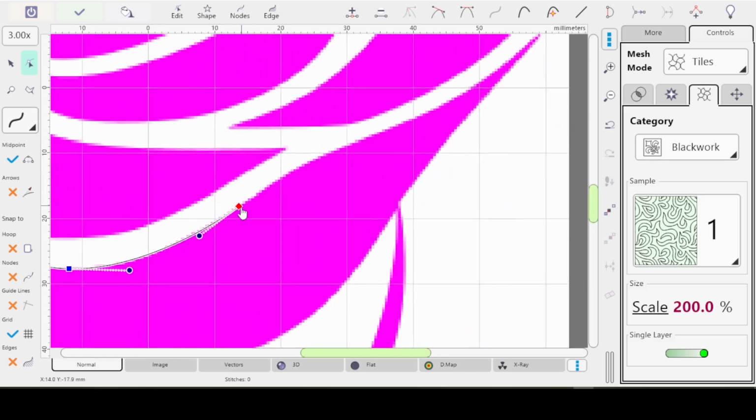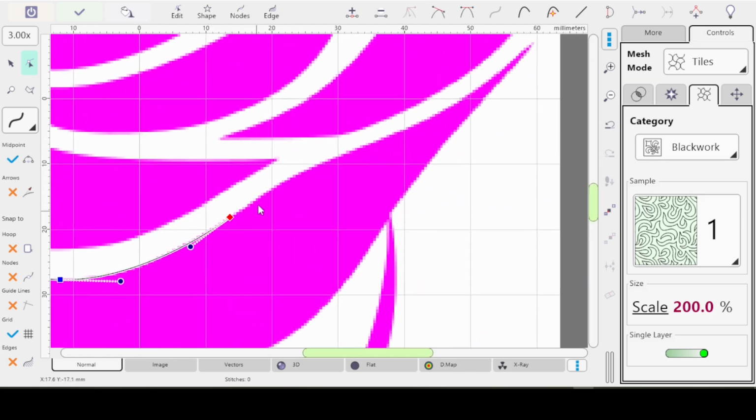And then I would move over to here. Now this, I would call a true S. This is like the first part of the S here. And then this is like the transition area. And then this is kind of the second part.